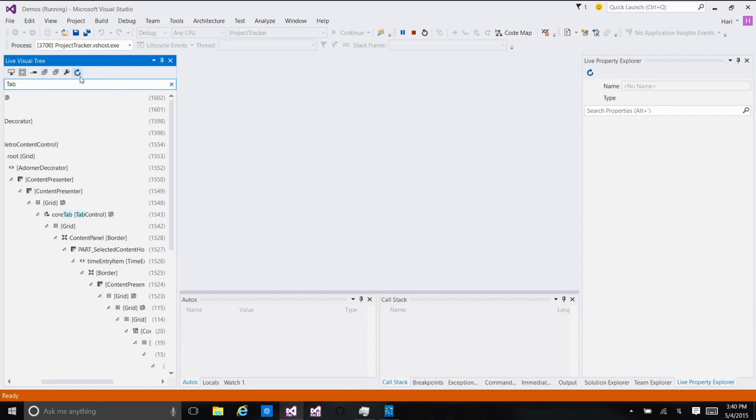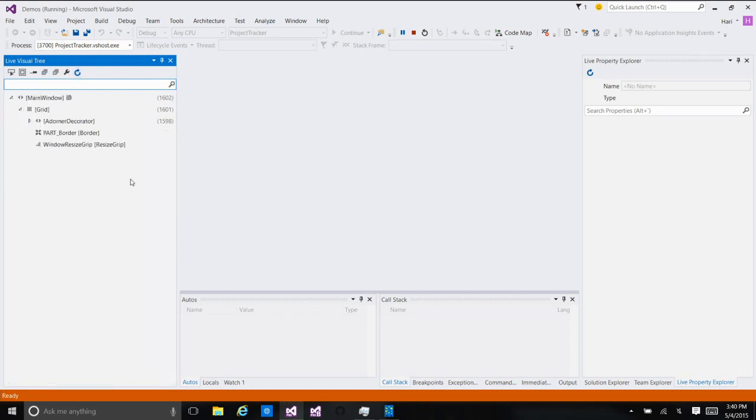We do have a refresh button. That's because we think we have covered all scenarios, that we know exactly when things are changing. But if for some reason you think the view does not reflect what you're seeing on the screen, we encourage you to click that button. Hopefully we'll get rid of it pretty soon. We're like 99.9% sure, but we're getting there. Hopefully we'll get that out by RTM, so you'll probably never have to use it.